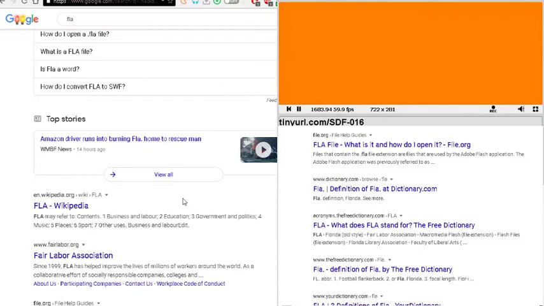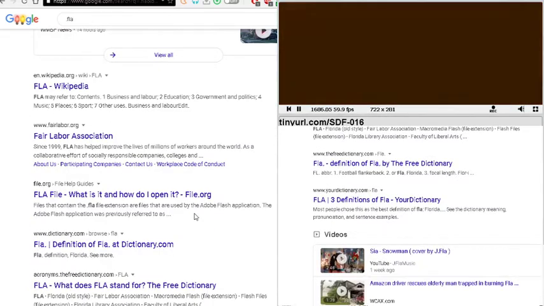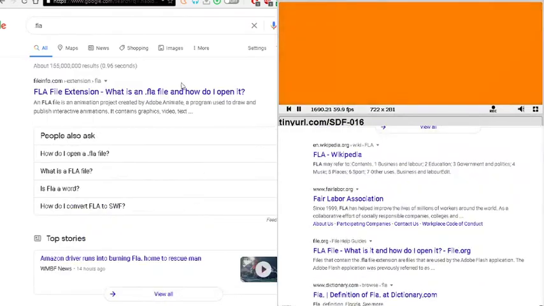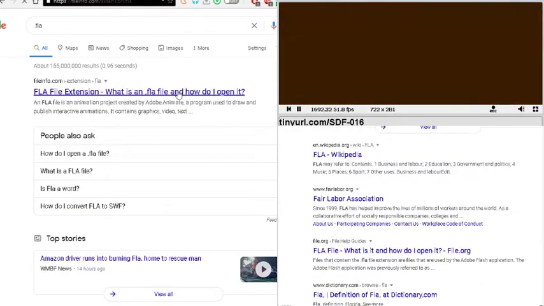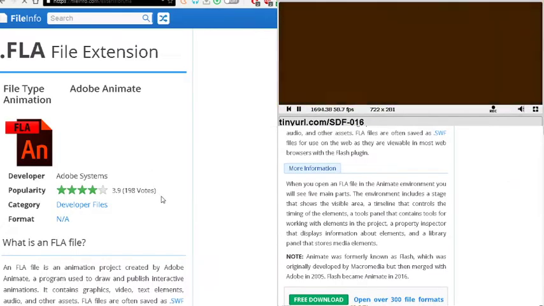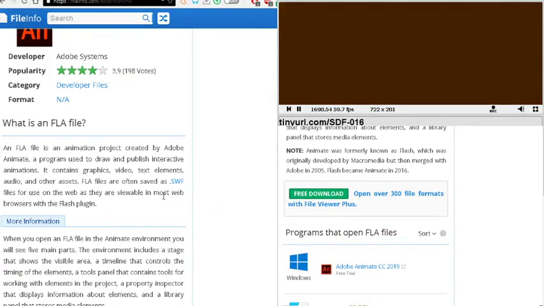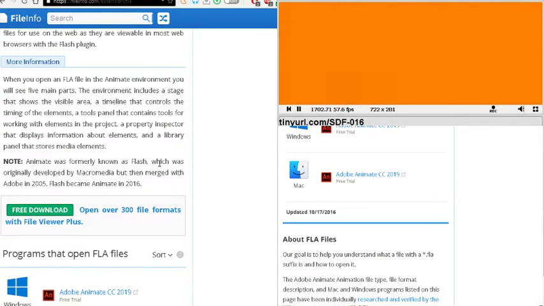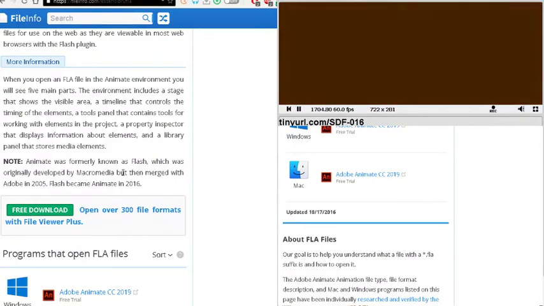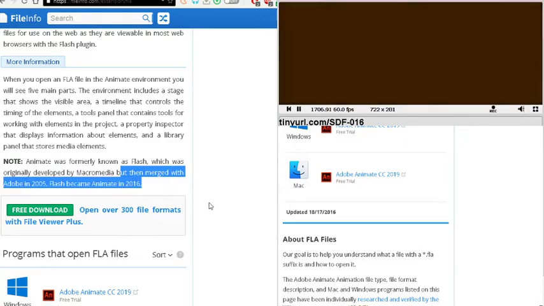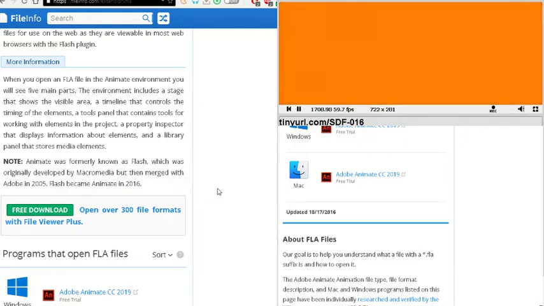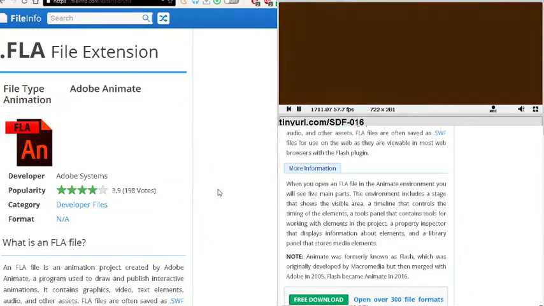Is Adobe Animate now the new Flash, or is that an old thing? Animate was formerly known as Flash, which was originally developed by Macromedia but merged with Adobe in 2005. Flash became Animate in 2016. Okay.